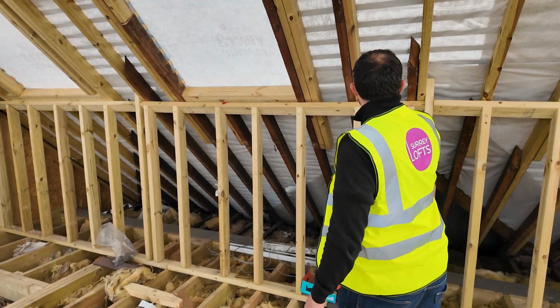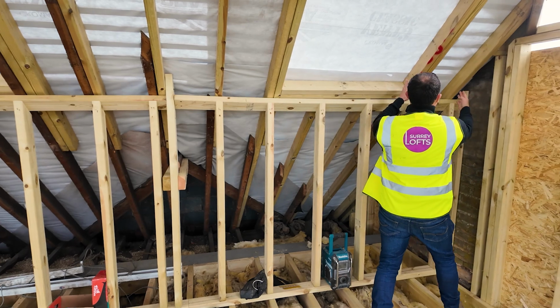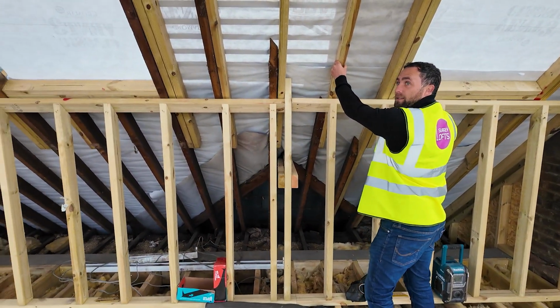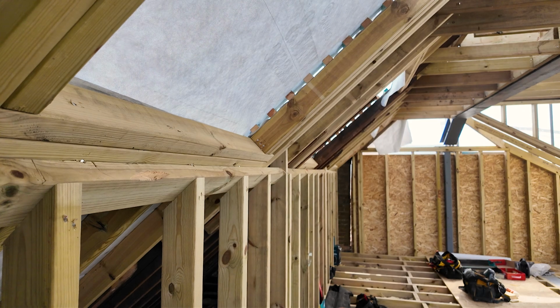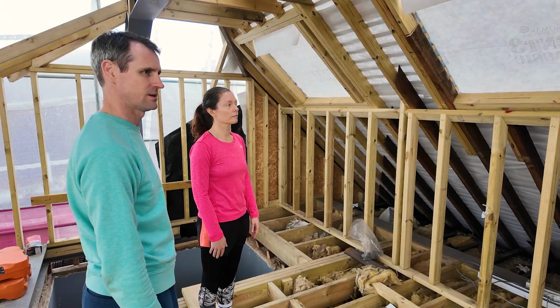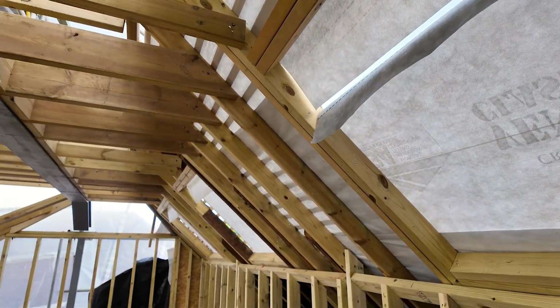Yeah, basically we'll give it enough for the shower to go here. Probably whatever this measurement is here, do the same there. So the window's centre of that space, and then we'll put the wall through here and back down. And then we'll bring the door slightly further into the centre, away from where we could potentially put the bath. So you've got options to either put the bath there or here. I don't think it's wise putting the bathroom all the way to the end.